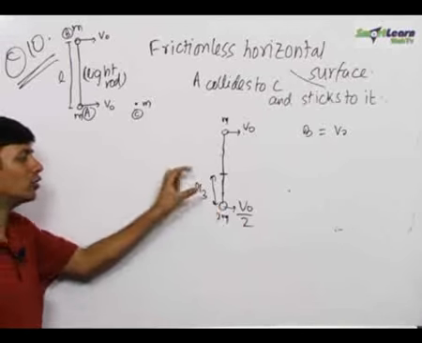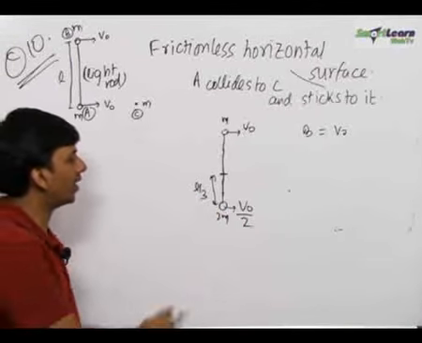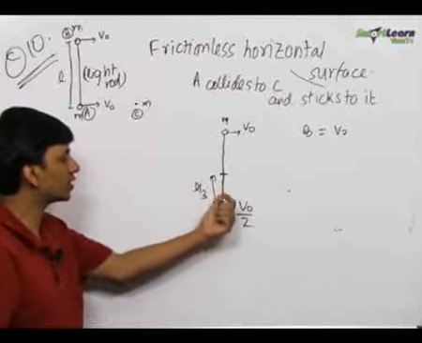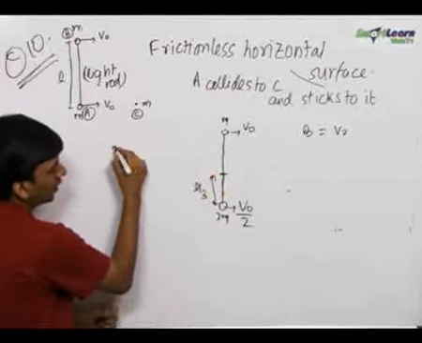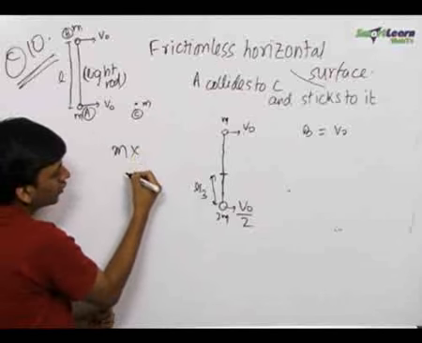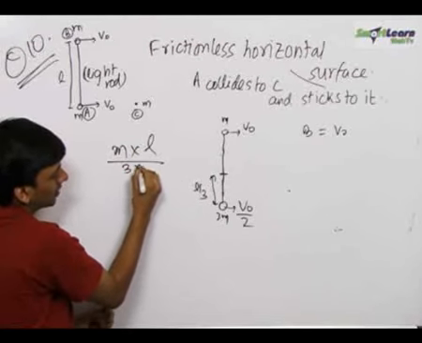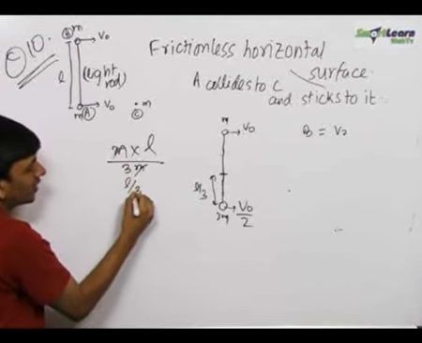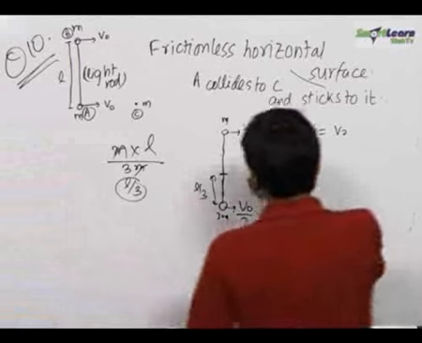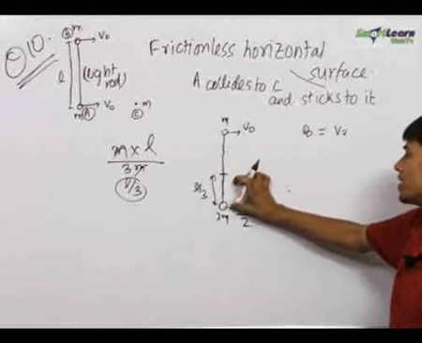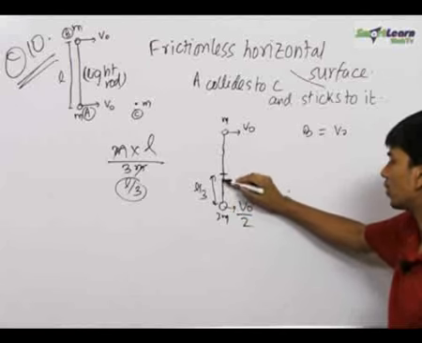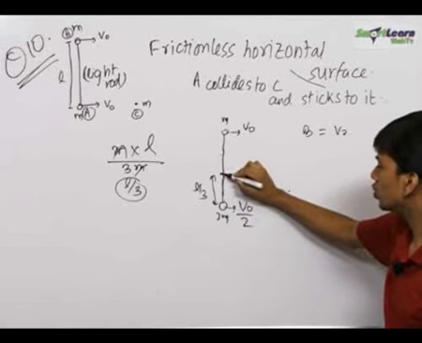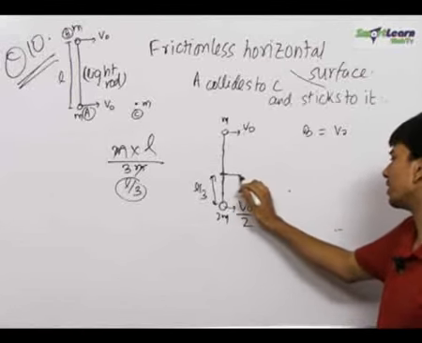The center of mass of this system comes out to be at L/3 distance from the lowermost mass. To find the distance of the center of mass, there is a direct formula. In case of two point masses, the distance of the center of mass from one of the objects is equal to the mass of the other object into the total distance upon total mass. That is equal to L/3. So this is a shortcut. The distance of the center of mass from mass 2m will be m into total distance upon total mass, that is equal to L/3.